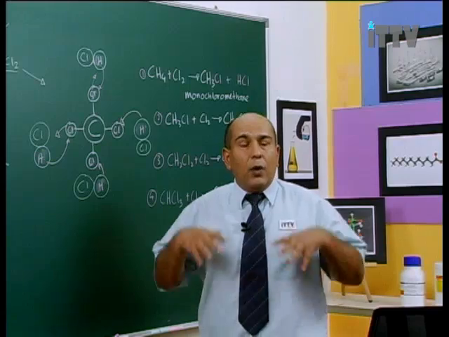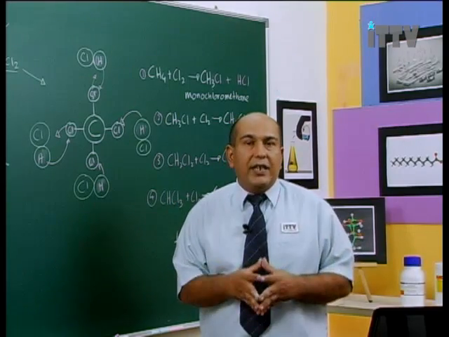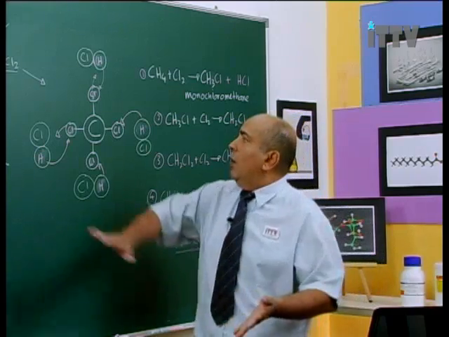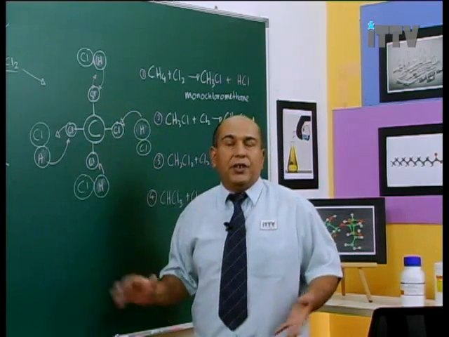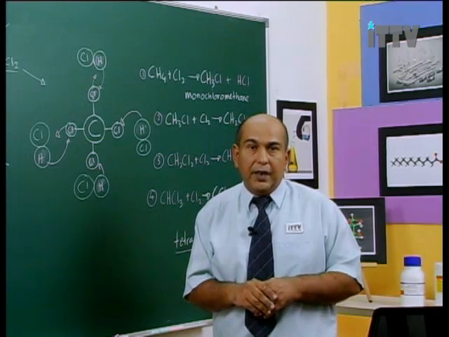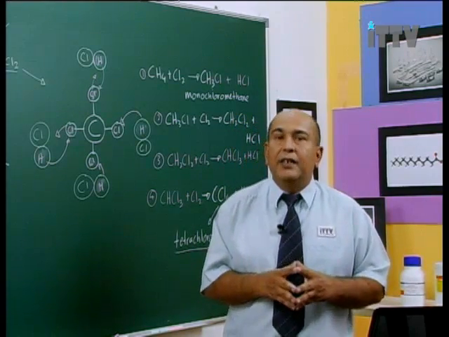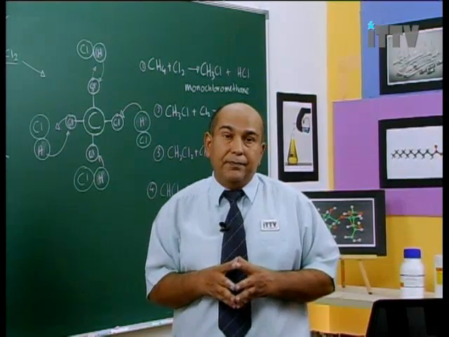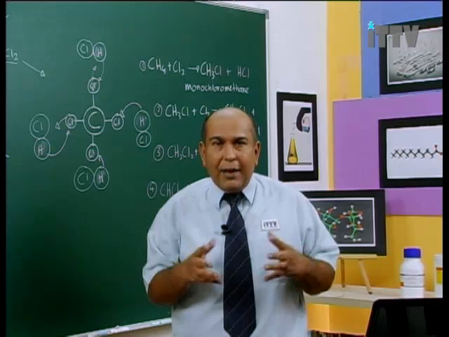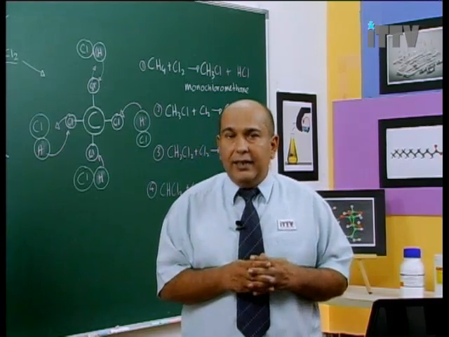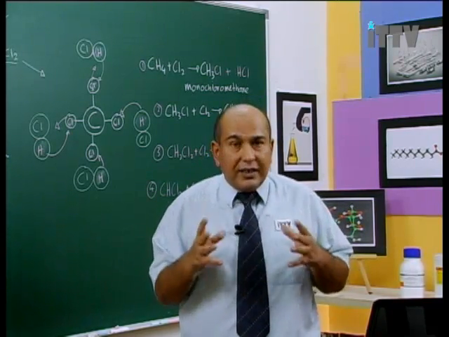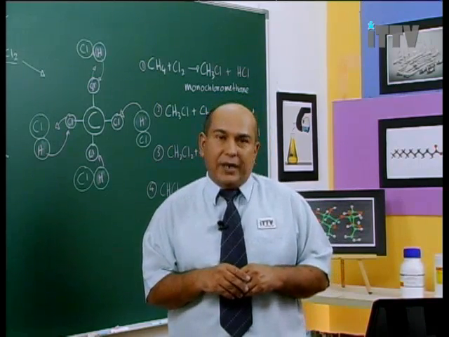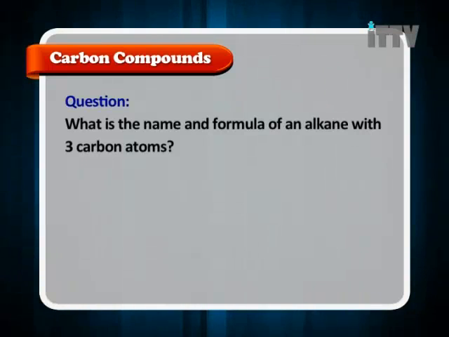Once it starts, with ultraviolet radiation being the catalyst or the condition we need, it won't stop till all the hydrogens have been substituted by the halogen. That is the substitution reaction that alkanes do under the conditions of ultraviolet light. We can sort of do it in the lab, where if we take the alkane and heat it up gently with maybe bromine water, we could also do a substitution reaction. Now, let's try some questions.